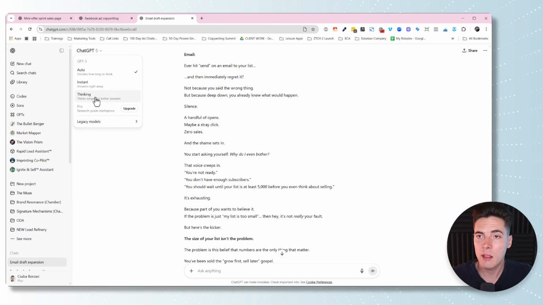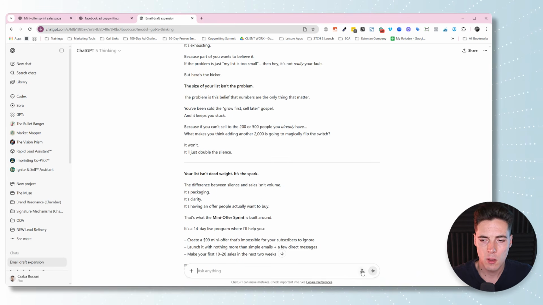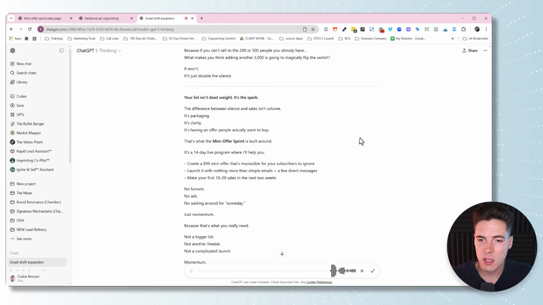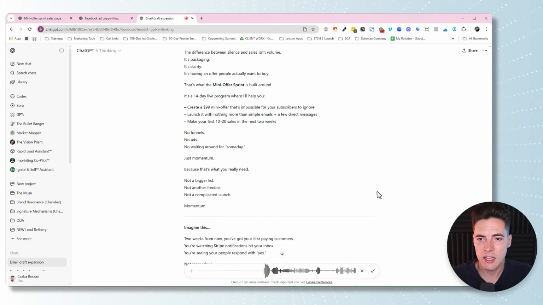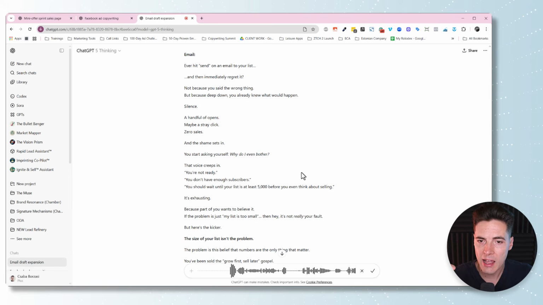Oftentimes the cure to this is switching to thinking and saying, no, actually, you haven't done what I asked you to do. Get rid of the horizontal lines and grouping lines in 3s and 4s. I don't like that. Follow the rules inside the ChatGPT Detox Writing Guide closely.